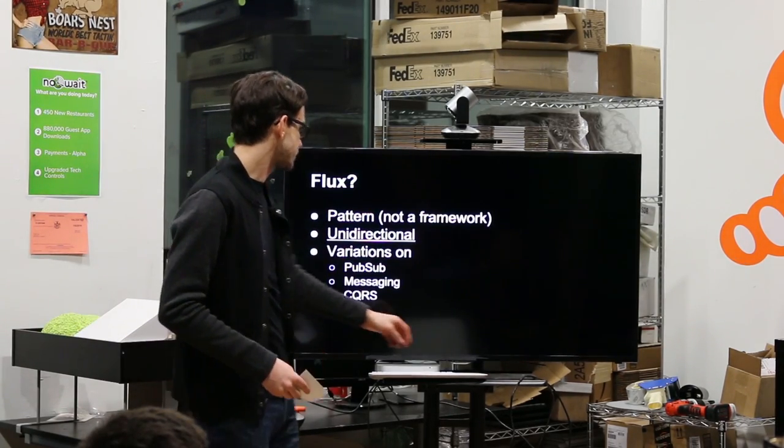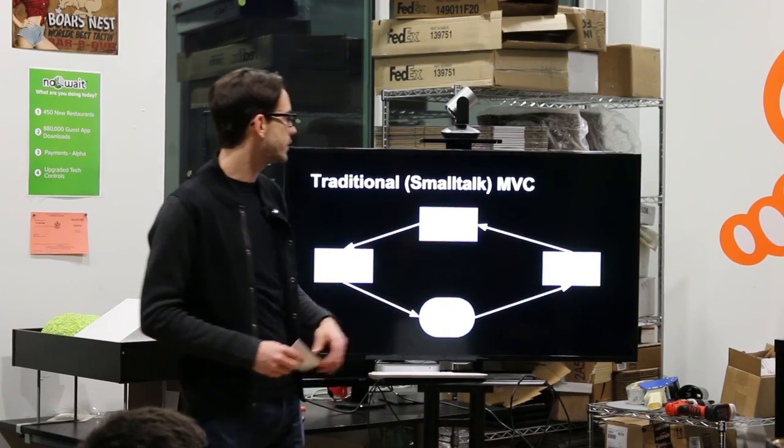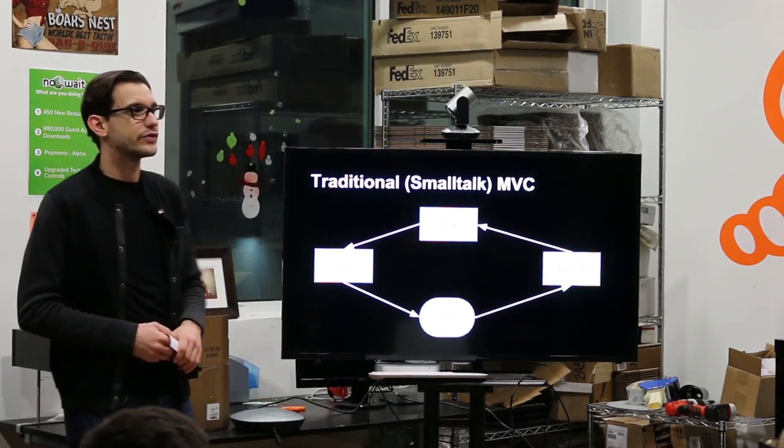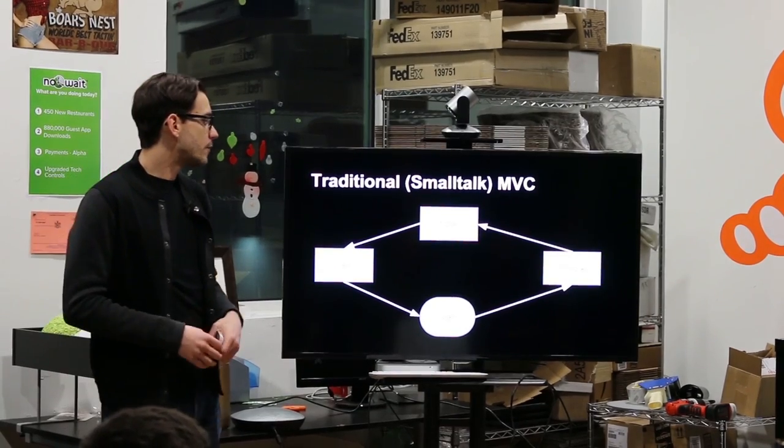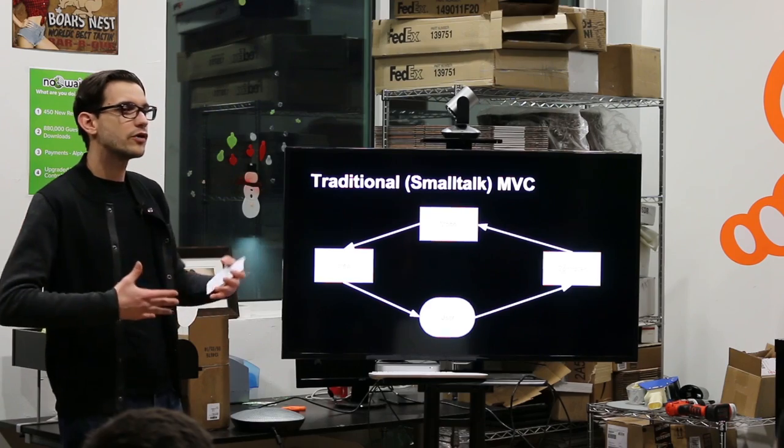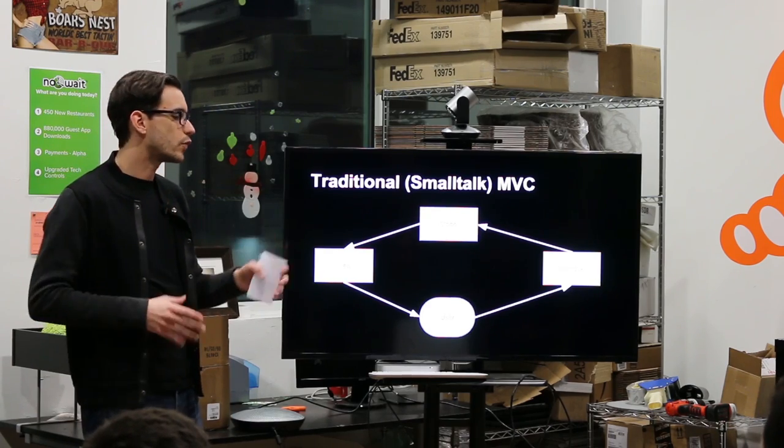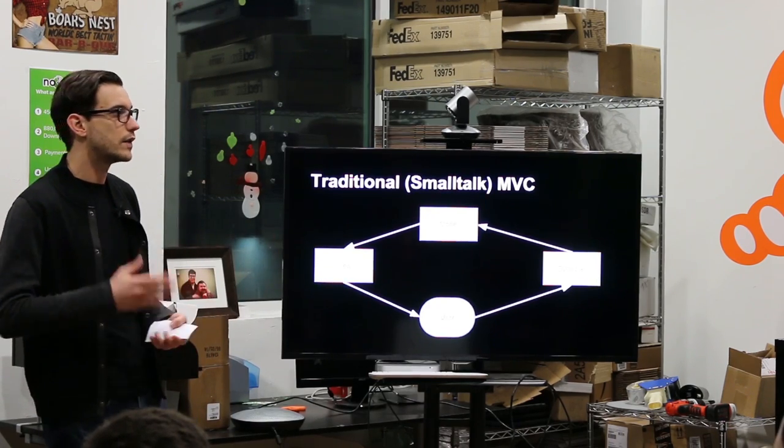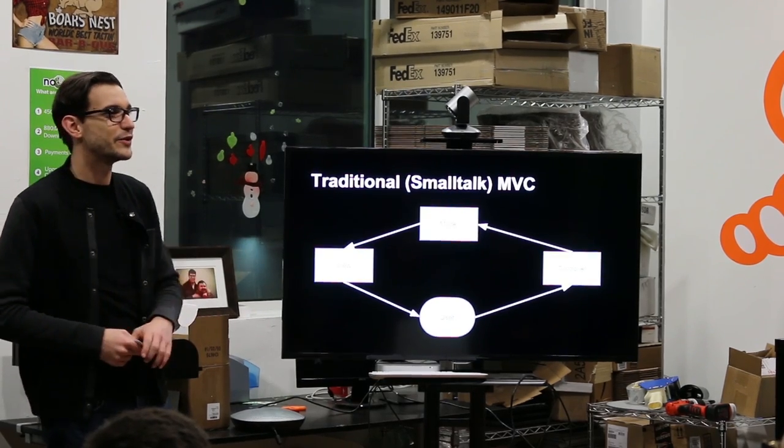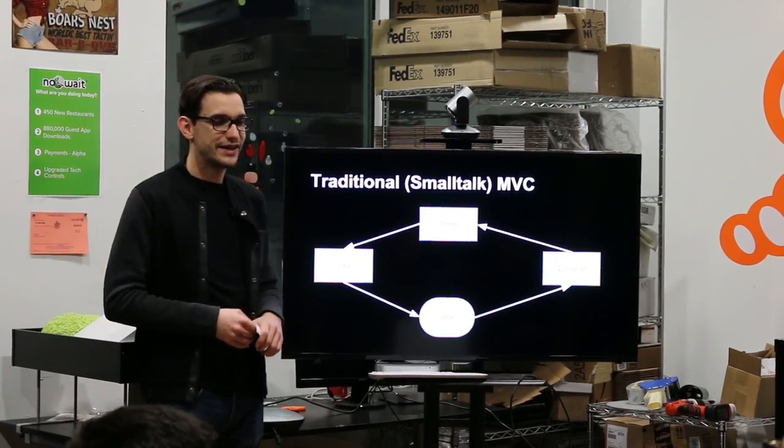So, that said, I'm going to be showing you a lot of rectangles and arrows. I'll be going over, mostly over the patterns and how does Flux fit? Like, what are the squares that make up Flux? And then, I'll let David go into the nitty-gritty part. So, actually, and a little precursor to your talk about MVC.